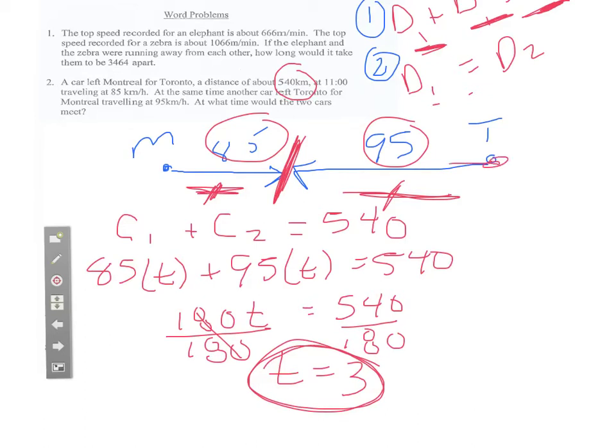So car A travels 3 hours, car B travels 3 hours, and they meet here. If they asked how far car A traveled, though they didn't ask this, I could substitute back in, and 85 times 3 would give me how far that car traveled. If I want to know how far B traveled, I can do 95 times 3 to get that distance, if they asked me to, but they didn't. But in case they do, that's how you would solve those kinds of questions. So I'm going to clean this up and we'll try another question.